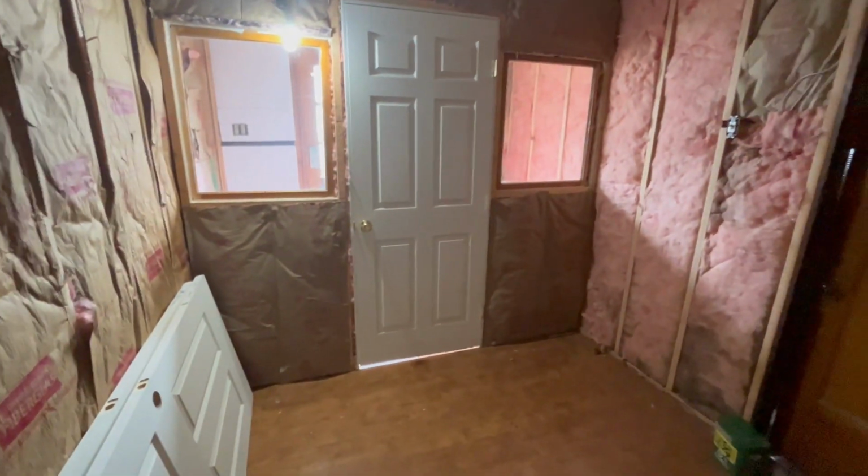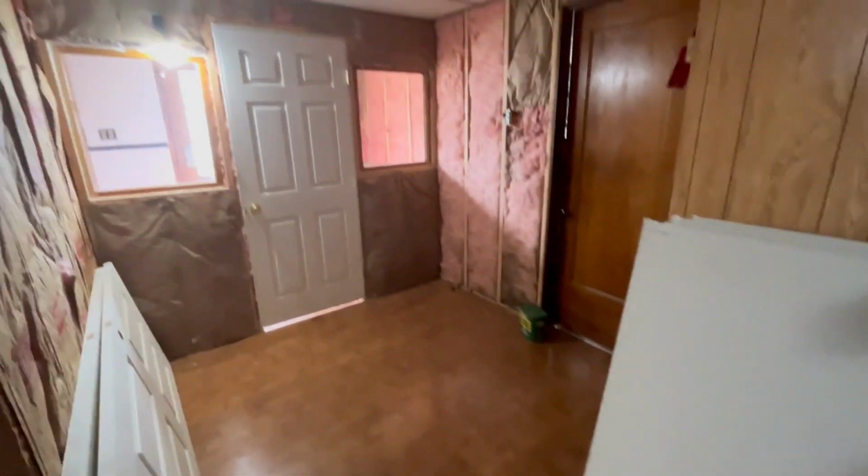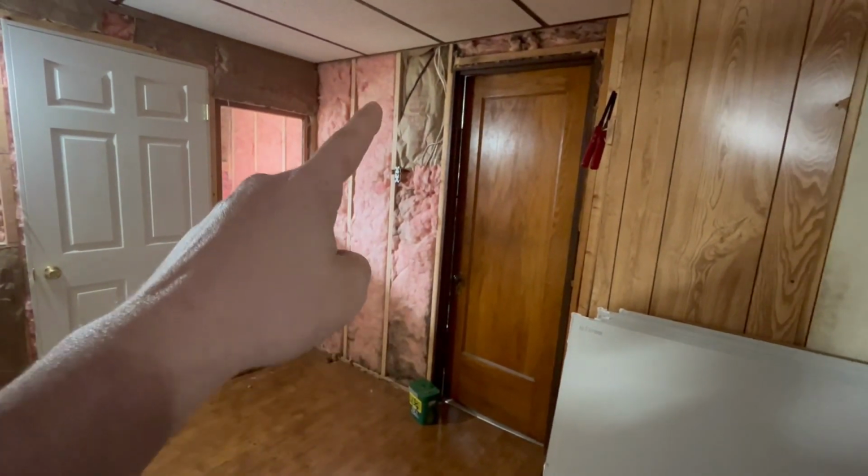The space is all cleaned up, ready to go. I got sheets of drywall here. This is more than just for this one room. Now we're going to start with this wall. I already measured 89.5. Then I got the mark for the receptacle.